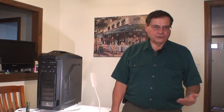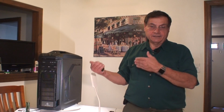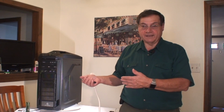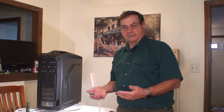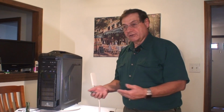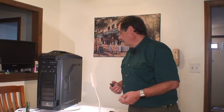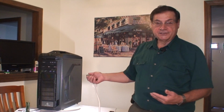That's right, 5.6. You've got 4K TVs probably in your family room right now. They're coming out with cameras that go beyond that. And honestly, one of the reasons I'm upgrading is that this machine, the way I built it 5 years ago from hand-me-down parts from my son-in-law, was absolutely choking on some of the video files I was trying to put through it. So I was forced to go out and upgrade it. When I say machine, I'm talking about the motherboard, processor, and memory inside, which probably goes back to 2011.